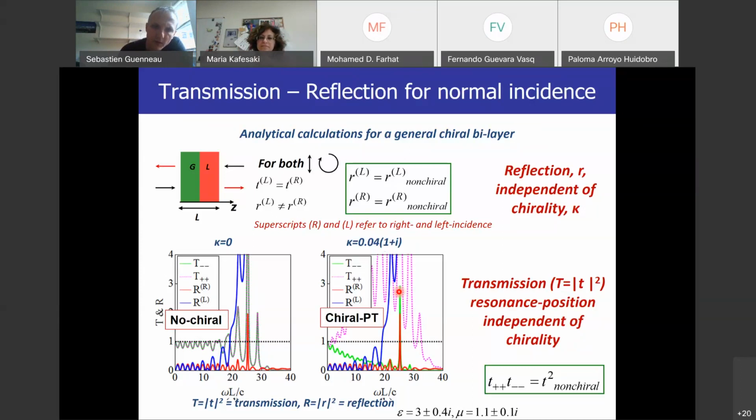So for this PT structure, when you have gain and loss, I have seen in some papers that they also need to put some passive layer in the middle. So is this the case in your study, or you don't need the passive layer? No, we don't need a passive layer. I'm trying to remember if I have seen papers that put a passive layer in the middle. I think because the coupling between the gain and loss, they can control it with the width, in order to avoid the coupling, you say.